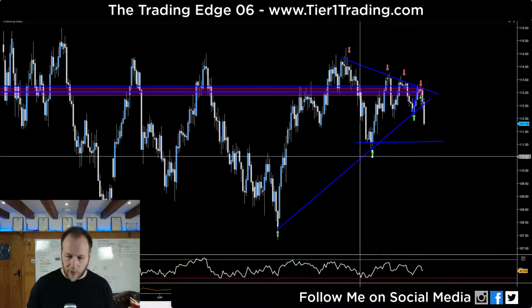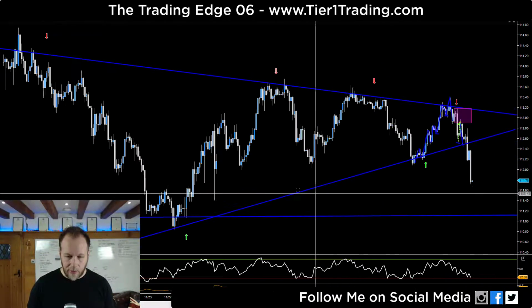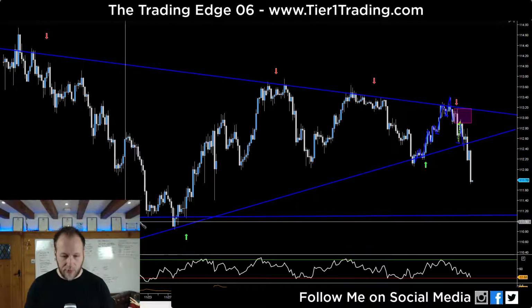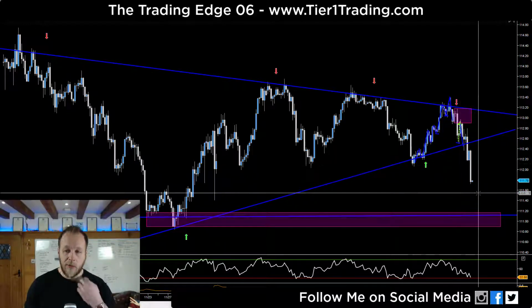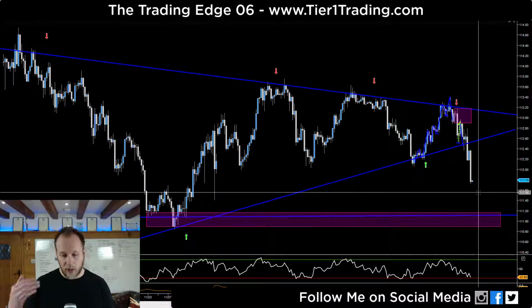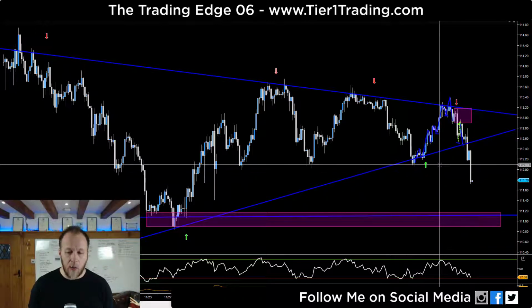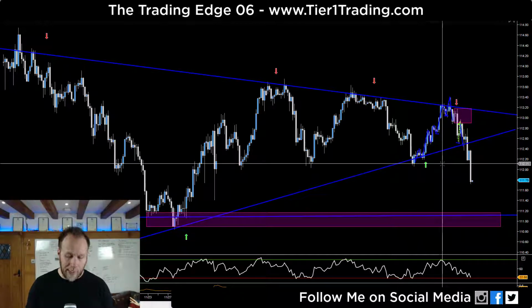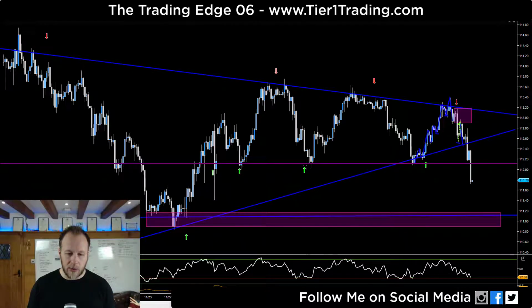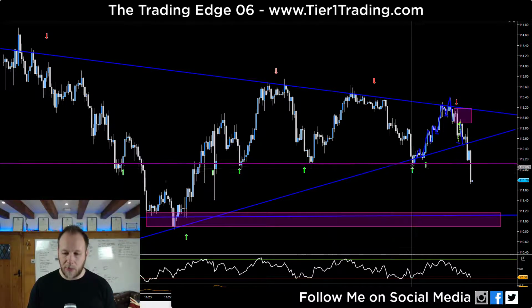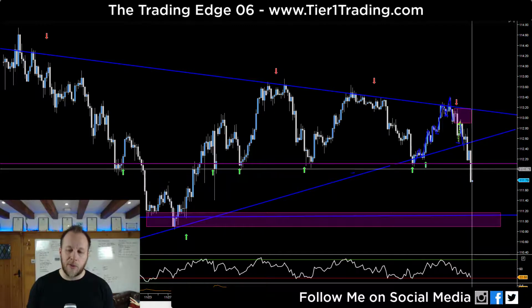As we drop down the time frames, you're going to see the next support level, looking left, is right down here. So this is the zone we're potentially looking at for profits, particularly for those of you looking for extended targets. I won't be looking for extended targets. What I'll be looking for is a trend continuation move to take off some profits at a retest of the low. And the levels I'm looking at are right here, because you can see this is that major level of support, and we've just broken through that level.